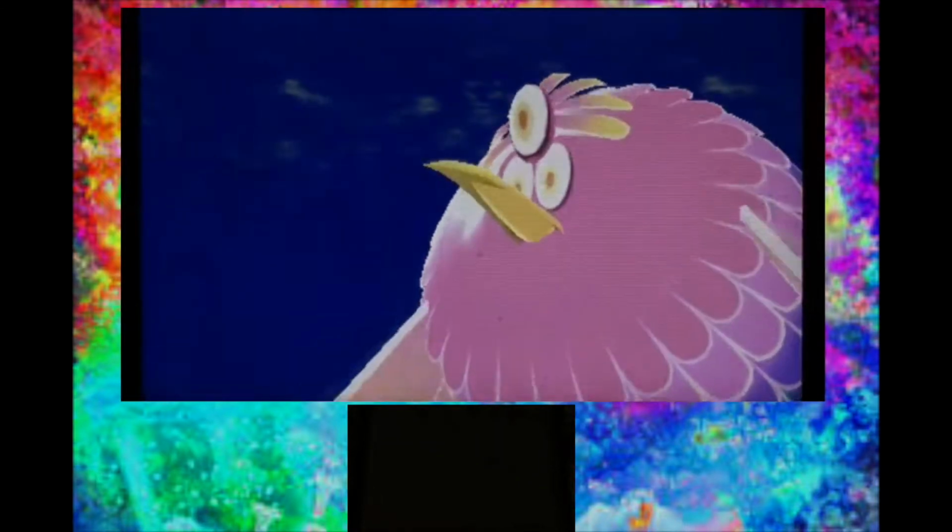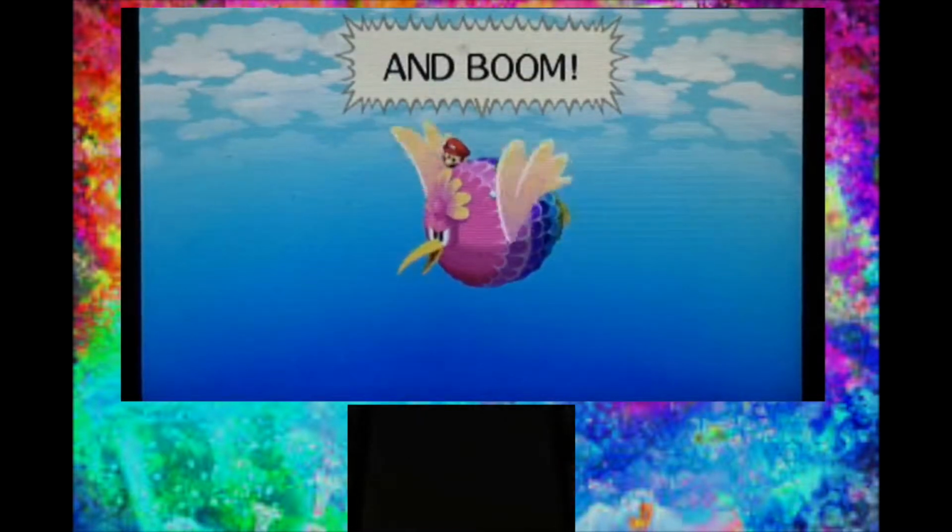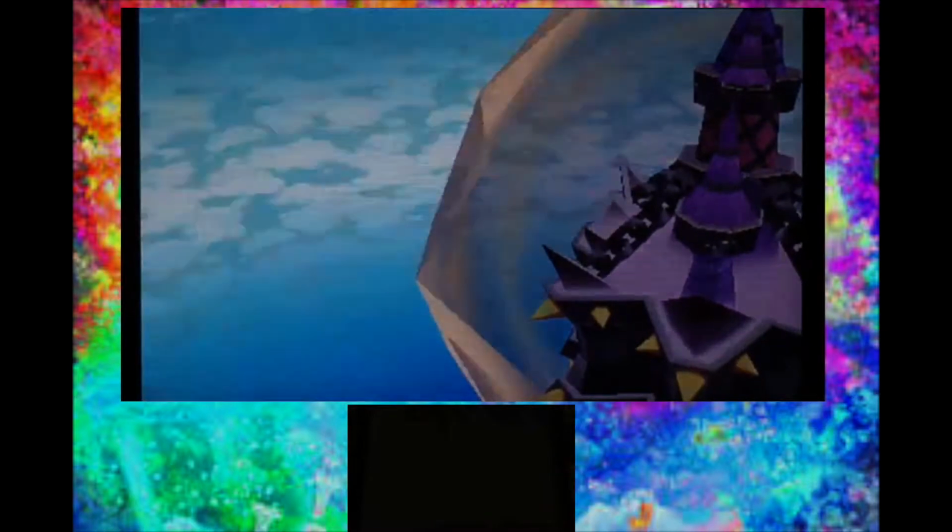Okay, so we're getting a 3D cutscene animation right there. So wake up. Okay. So it seems to me that this Zeekeeper is using some hyper beam. I really like that. And boom! Okay, so we're taking out the giant barrier. Okay, so we're just watching it. So, it's just supercharging it. And would it do anything to destroy it?